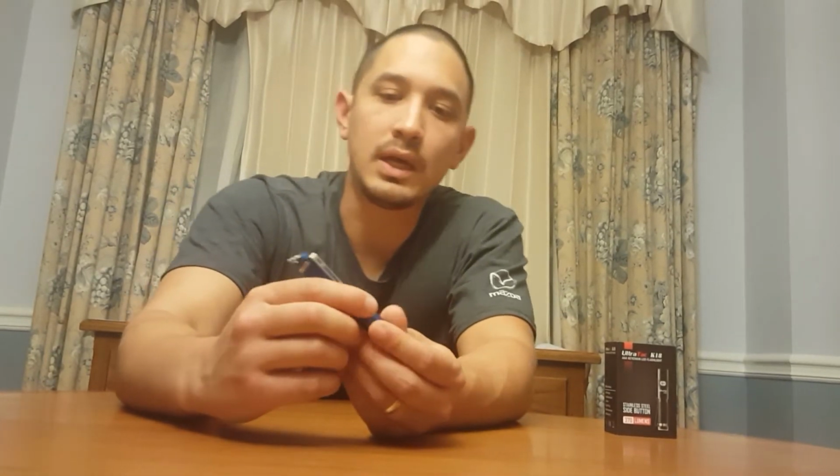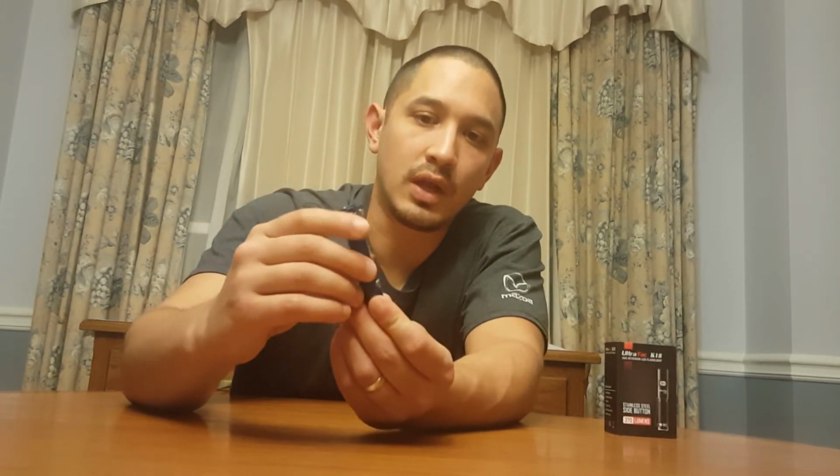But anyways, it's got one mode button, and unlike a lot of other lights, you have to press and hold this mode button for a half second to turn the light on and to turn it off. So it does not come on instant. If you're looking for this light for tactical purposes, unless you really train with something like this, for me, that's probably the biggest downside of this light, is just how slow the interface is. It's very useful, but it is very slow, so keep that in mind. There's nothing instant about it like you'd get with a real tail cap switch light.